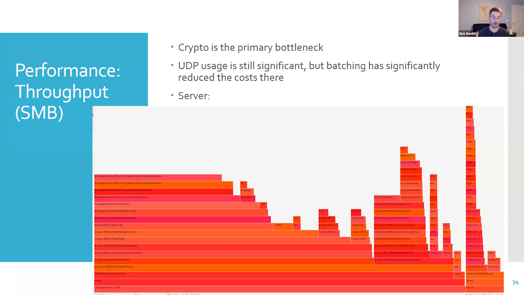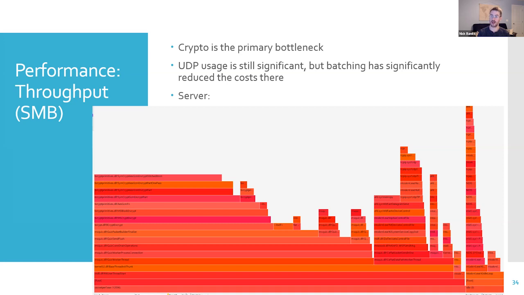And now, because we've been able to reduce the cost of UDP, crypto becomes the biggest bottleneck. As you can see here on the left, there's a lot of bcrypt cost. Depending on the run, I've seen as much as, I think, 70% of CPU. I think that's usually in kernel mode, where UDP is even smaller. Huge amounts of CPU are attributed to just crypto. So really, for these scenarios, the only way to improve them is to start pushing things to hardware. Offloading crypto to hardware is the only way you're going to start improving these bulk throughput scenarios.